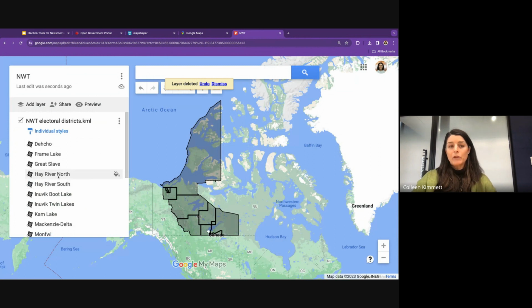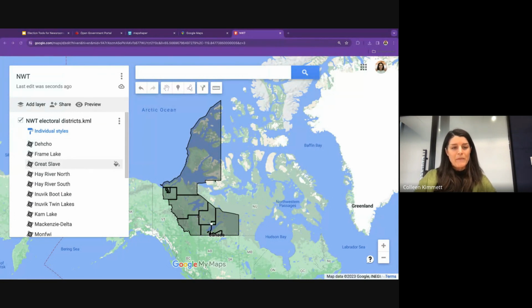Instead, if I have any other data set with values related to those boundaries, those electoral districts, I can also merge that into the layer to show, for example, as we saw in the map of COVID rates in Edmonton, shading or changes between these regions.